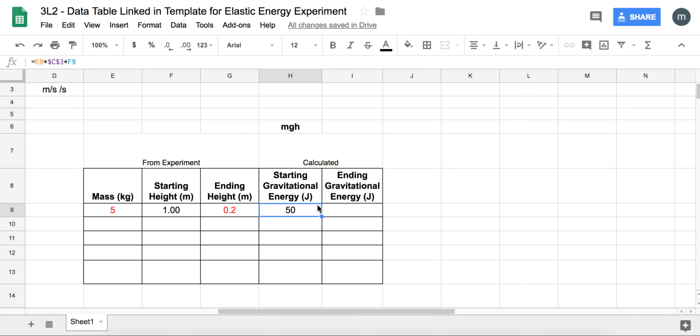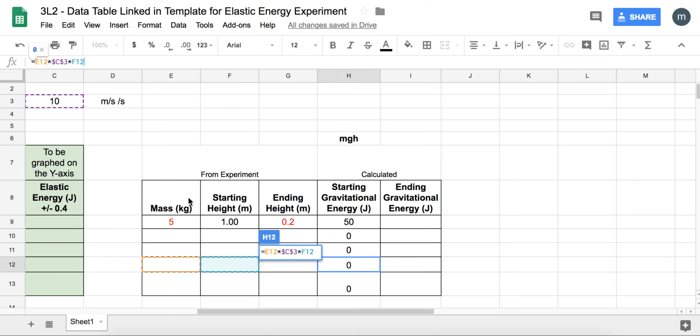All right, now we want to repeat this calculation. So in the bottom left-hand corner, when you have H9 clicked on, you can click and drag down, and that will repeat the calculation. You can look up here, and that calculation is repeating. The E column and the F column should move on, while the C3 should be locked in place. And as we see here, that's true. Mass times gravity times height. I'll go down to my next cell. Mass times gravity times height. Great.